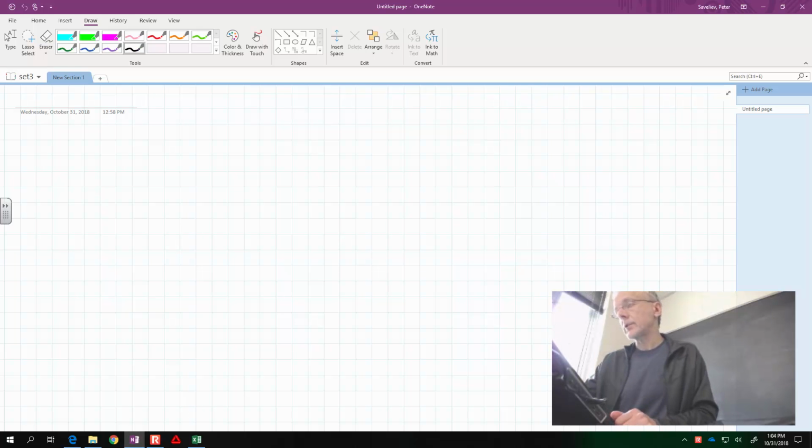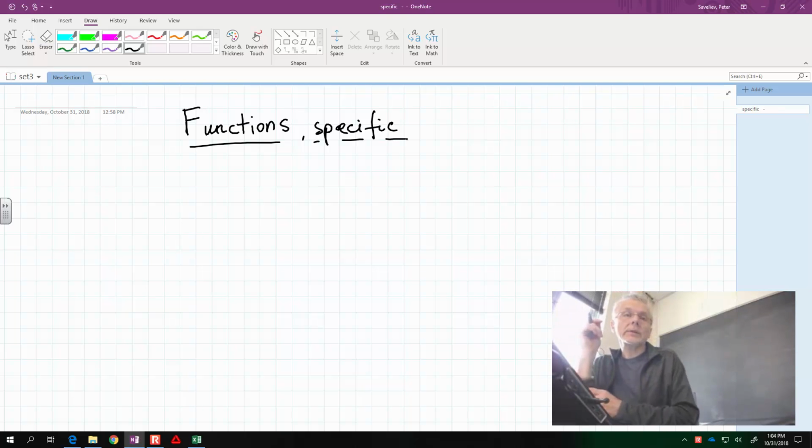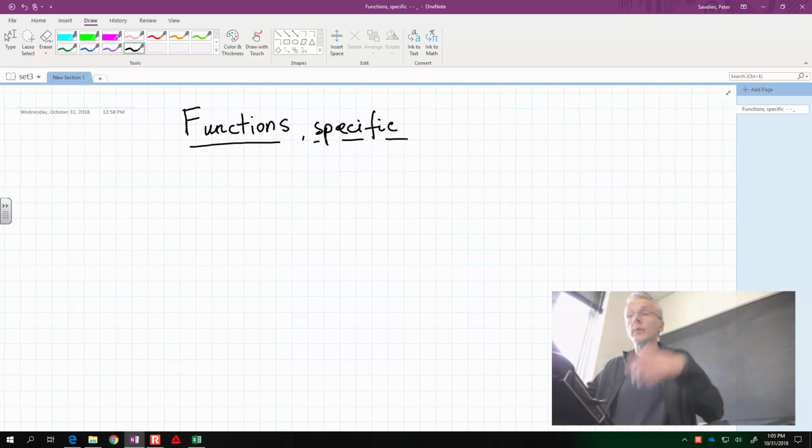So, specific functions. Every lecture is about functions, but this one is about functions that are more specific than what we have seen. The specific functions that we have seen pretty much went up to quadratic, and we studied them fairly thoroughly. This time there will be more. There are many specific functions that work in a specific way, and they have to be studied.